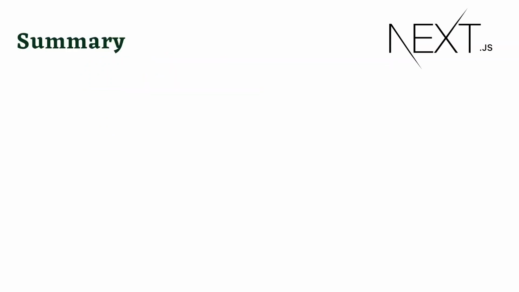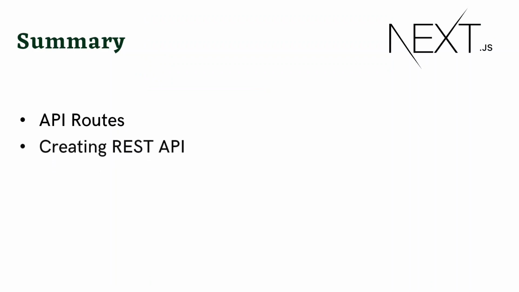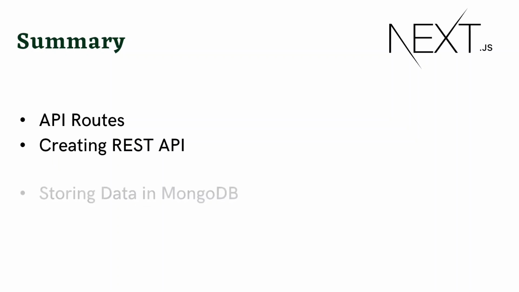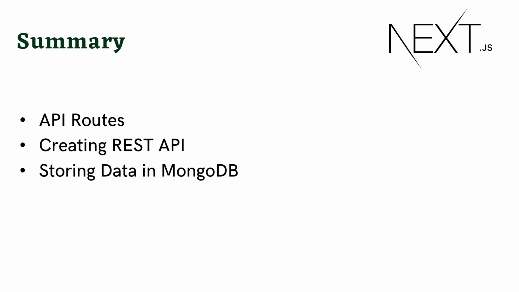So this is the application that we have built. We have built the API routes inside our application. We have created the REST API for getting and sending the data to the database, and we are storing the data inside MongoDB as well. And then we have created a full stack application with Next.js, and this was a very basic application, but I hope you have learned a lot from this module.